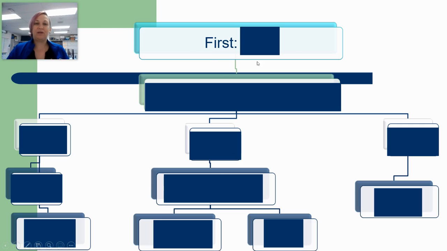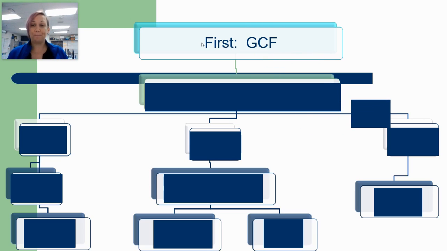We're going to start at the top of the flowchart, which says first. And the first thing that we should check for on any factoring problem, like every factoring problem in the world, the first thing you always want to check for is, does it have a GCF? If it has a GCF, you should factor that out first. It's going to make the rest of the problem a lot easier because it's going to make your number smaller.